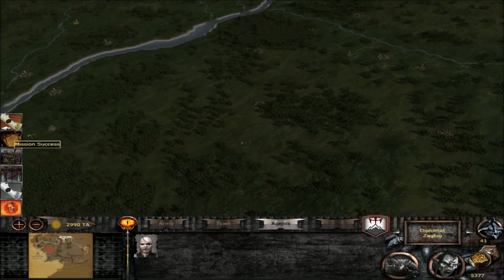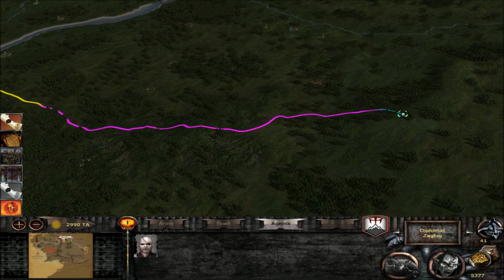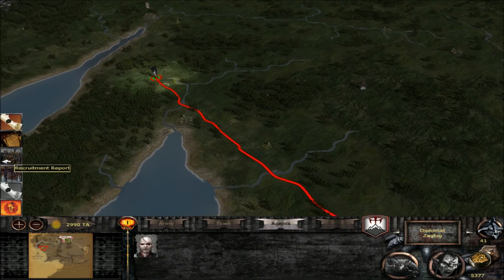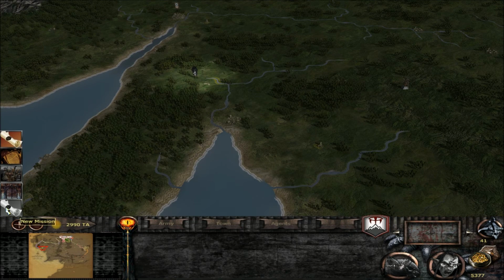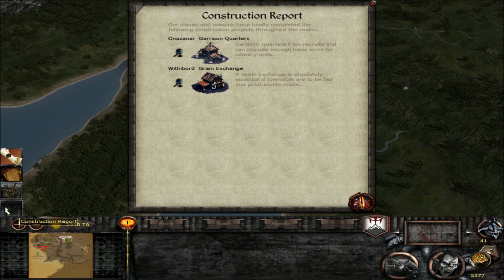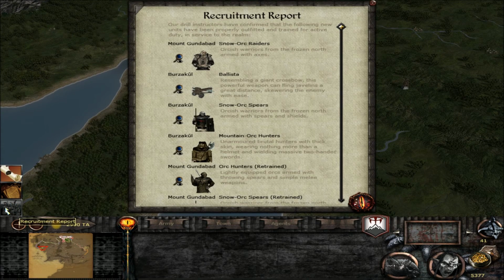Alright, let's start heading. I don't know if we're gonna be able to cross over here, but let's go this way. And the profits, just over 5,300 in the coffers. And we got a garrison quarters in Onazanar, and Witherberg got a grain exchange, okay.